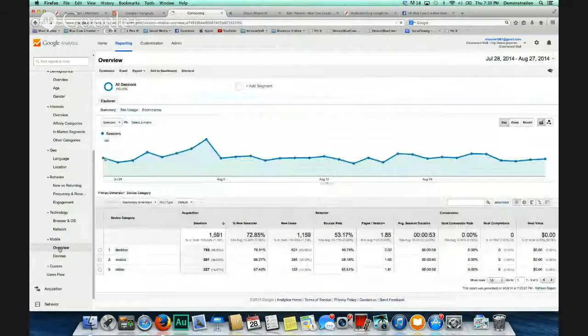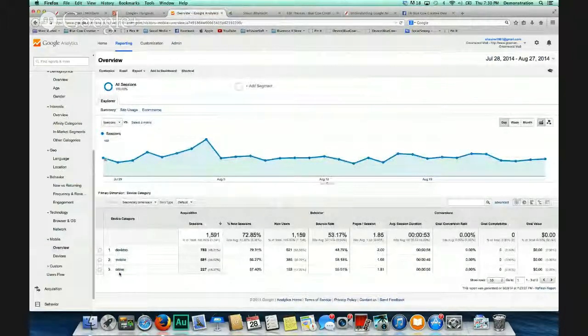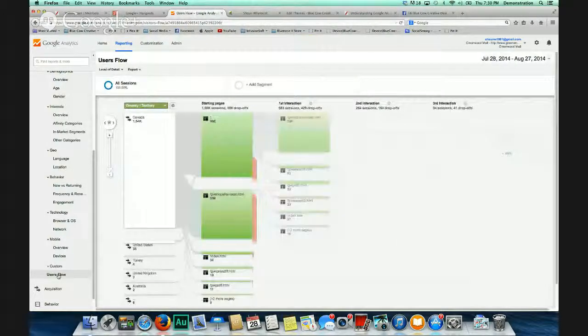Mobile. Again, we're getting some mobile statistics in here: desktop, mobile, or tablet. Coming into the design side, if people are using tablets a lot, it's a different experience from clicking and scrolling than it is for touching. So if the majority of people are using tablets to get to your site, make a lot of your clicks, your links, to be actual images as opposed to in a menu, because people like to touch images on a tablet to navigate, so it's going to completely change the user experience for people.